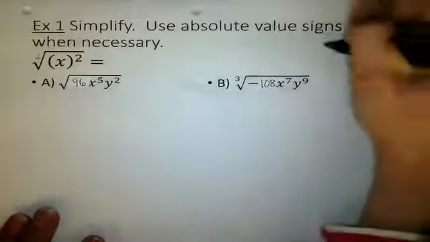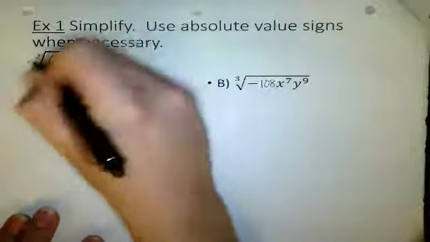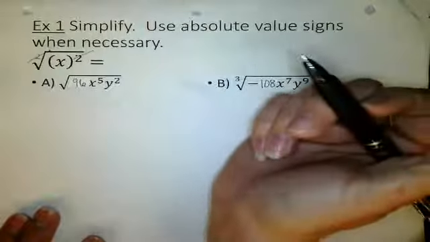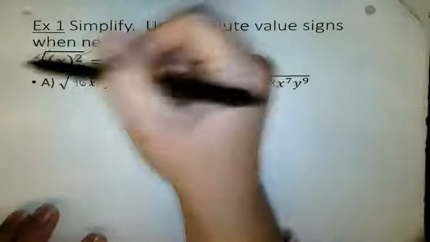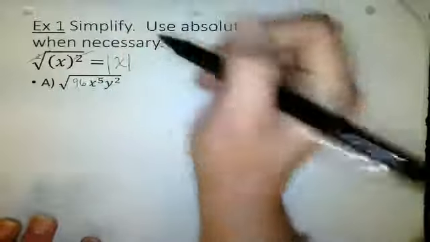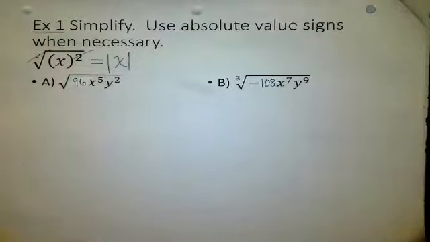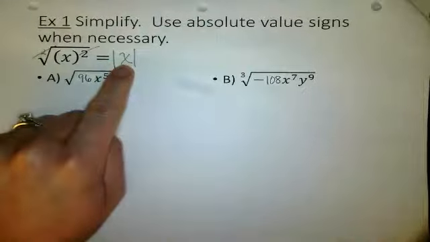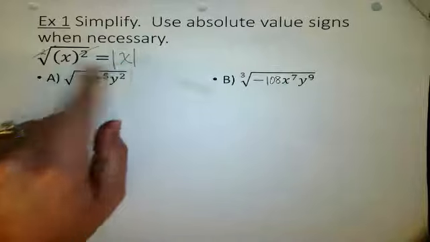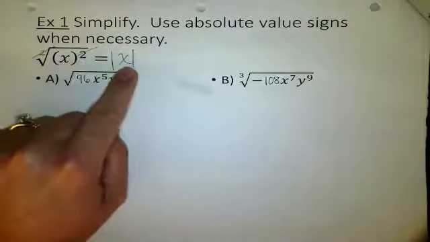So you know when we're solving, it's just x, yes. The square root and the square cancel one another out. They undo one another, just leaving behind x. But it turns out today, when we take the square root of a number squared, we want to remember that it's actually going to be the absolute value of the number. Because I don't know what x is. x could be any number. It could be a positive number. It could be a negative number. It turns out when we run into this situation, the number has to turn positive for a weird reason that I could talk to you individually about. But for now, we're just going to accept that the square root of a number squared is absolute value.